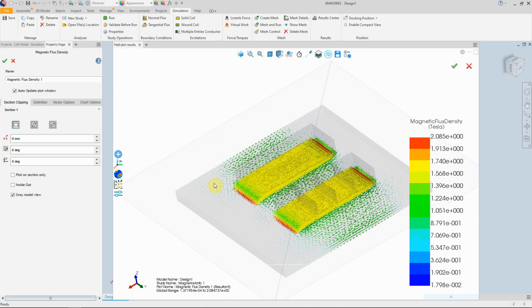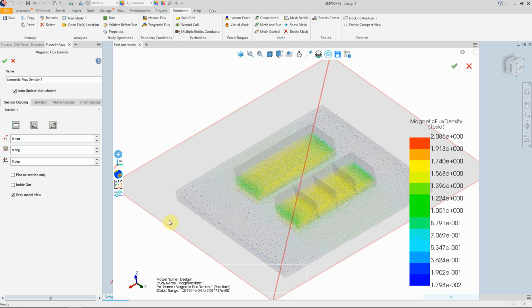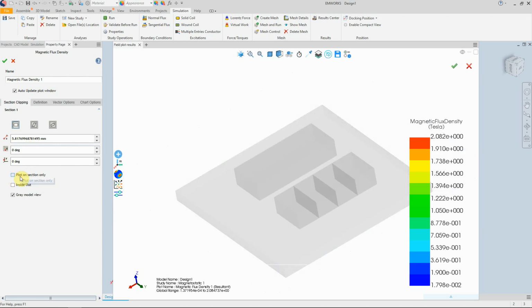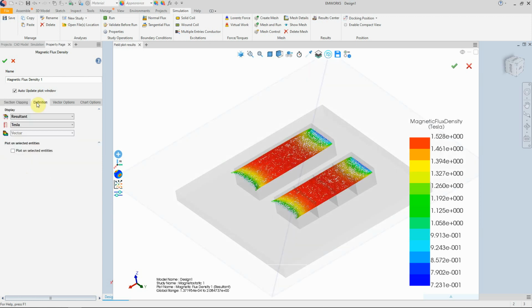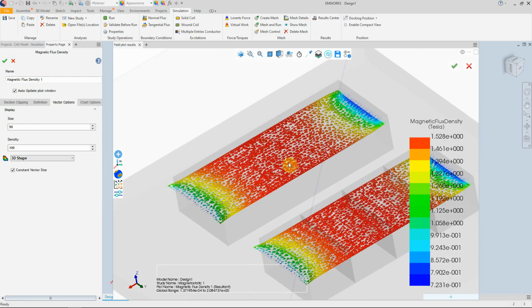The vectors are in the x direction in the magnets, and to have a better view, we can choose plot on section only, and in the vector option, use the constant vector size. If we decrease the size, we will have a clearer view.